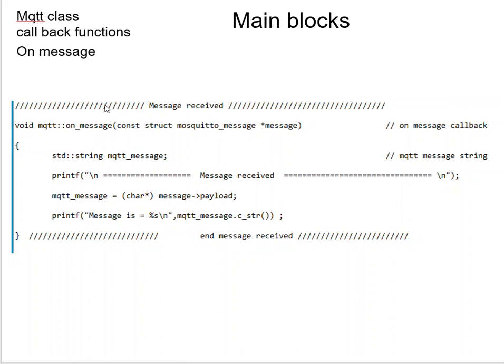We are working with the message. So here's that on message callback. There are only a few lines here. This will get the message out when the publish client sends the message. This callback will receive the message, and then we can start to do something with the message. The message is the pointer for the payload, and the payload will contain the MQTT message part. And in here we are printing the message, so we can show the user the message, and you could also verify from this print statement whatever the published message was, so the message will be visible on the screen. You can verify that it is the right format and so on.